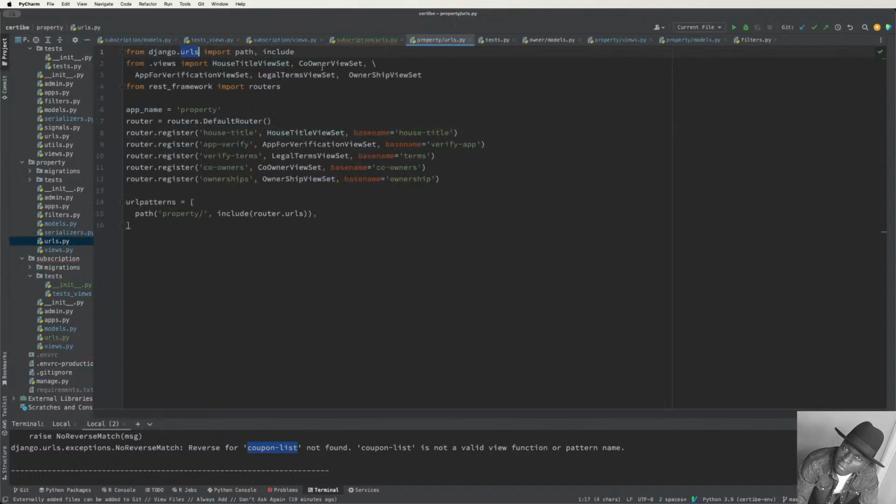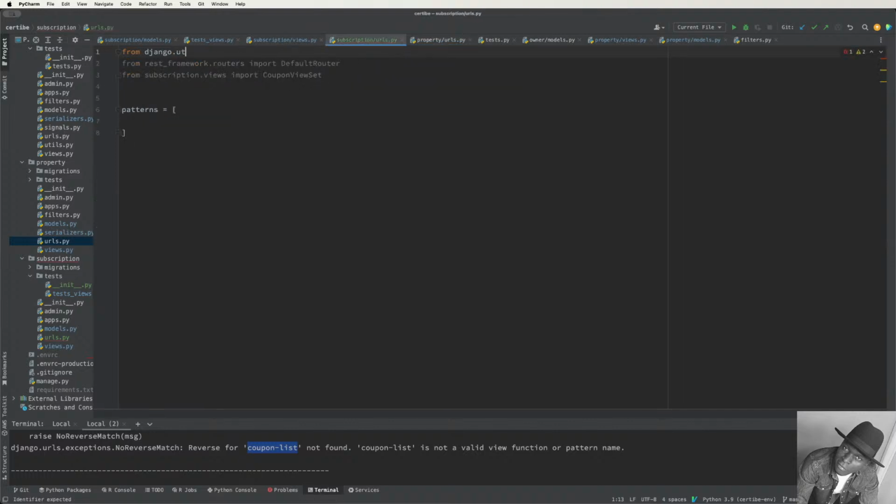From Django urls import path and include. We're going to create our router.